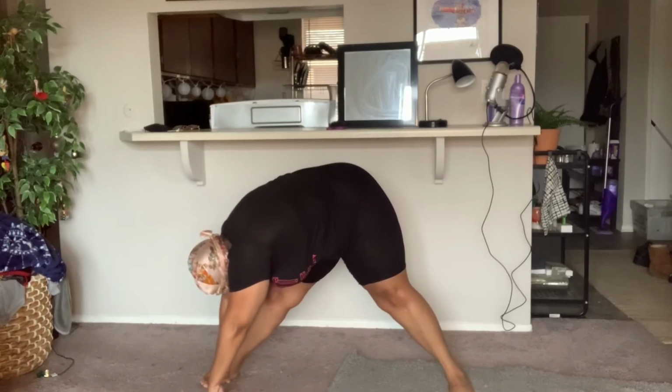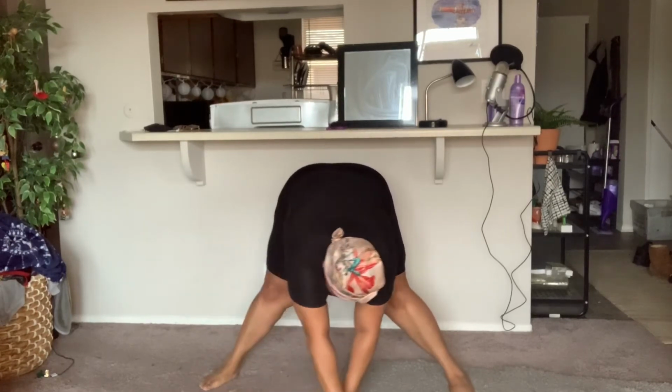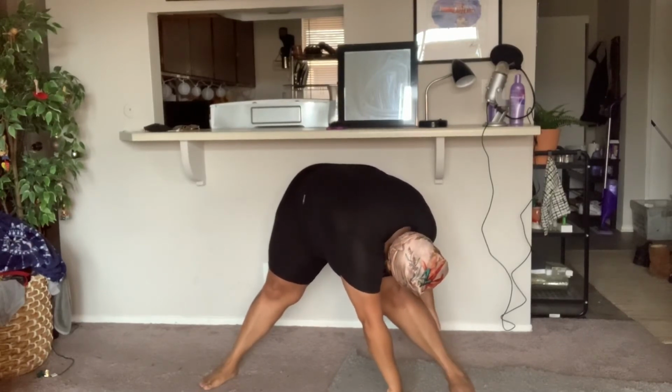Now we're going to walk ourselves to the right side of our leg, just leaning into that stretch along the right side of our leg. Taking a few deep breaths, kind of checking into ourselves. How are we doing today? We're going to walk ourselves down to the left side. Hold that position for a few breaths.